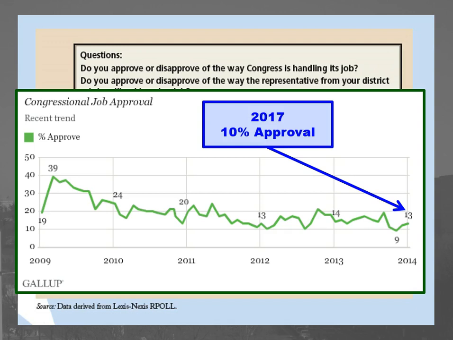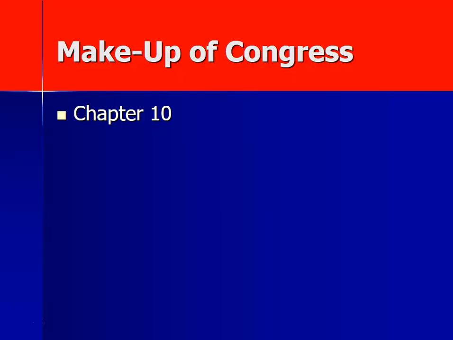Yet, when we look at the re-election rate of Congress, congressmen and women get re-elected at a rate of about 80 to 98%. So what I want you to also think about is what is put in place so that people who really don't have a high approval rating as a group as a whole almost always seem to get re-elected. So that's another one of our main focuses of this unit.